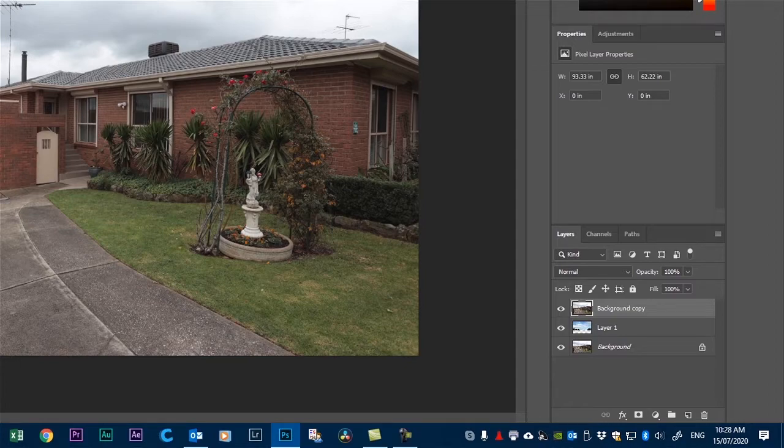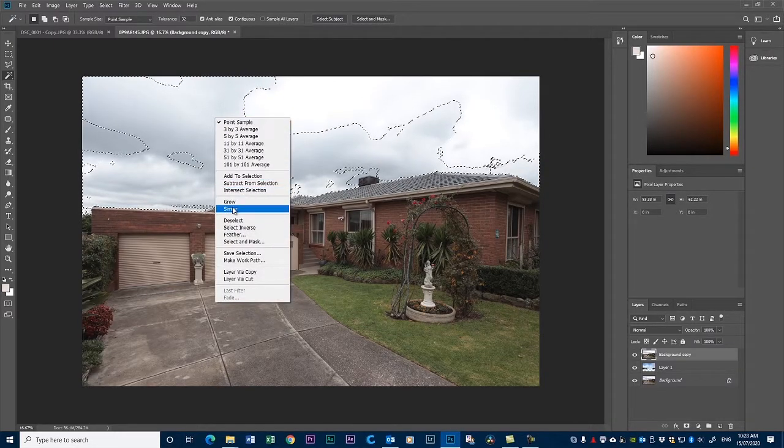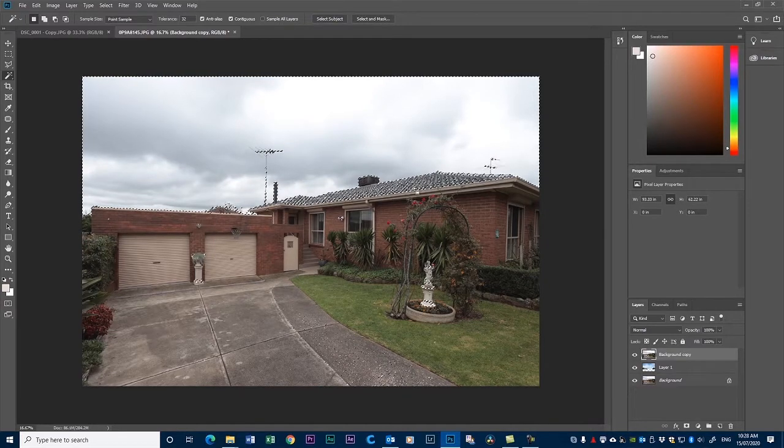Now we're going to create a hole in the top image so the sky will shine through. It's pretty easy to do. You click on your magic wand tool up here on the left. With this particular sky, we've got white and we've got dark grey, so pick something in the middle and click that. Make sure, by the way, the background copy up top is selected, and you'll see that it's picked a lot of the area. Now right click anywhere and select similar, and that will take out the whole sky.